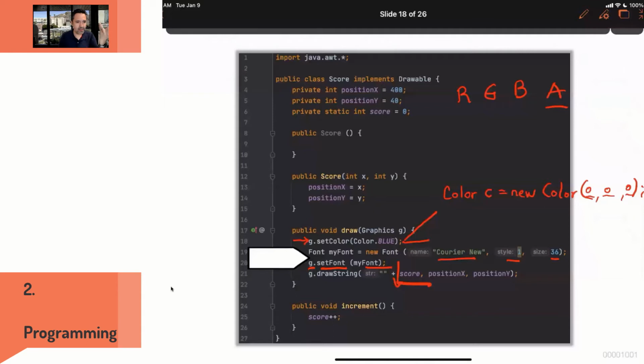You can play with any combination in the middle, and basically you're going to create a new color. By default, the Java API gives you these constants, so you do not need to do all the process of creating a new object for colors that are common, like the blue. But if you want a crazy color, you can create it. Now, I create a new color. What do I do with that? g dot set color, just like the set font or the set color that I used before.